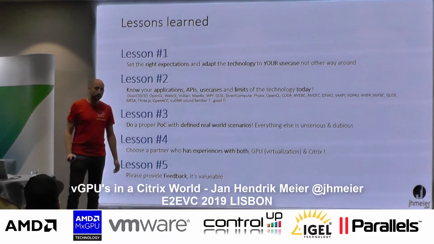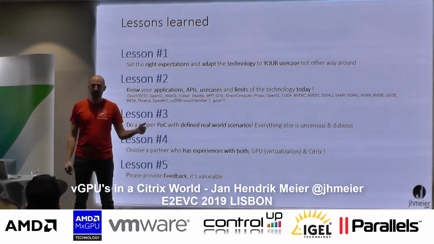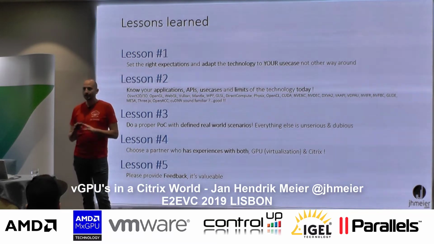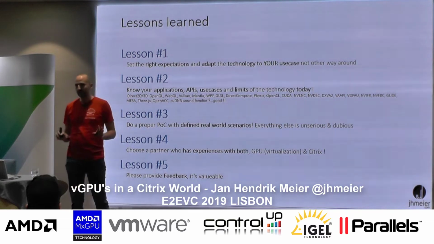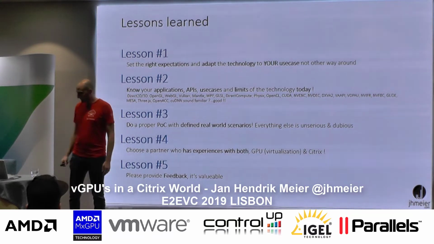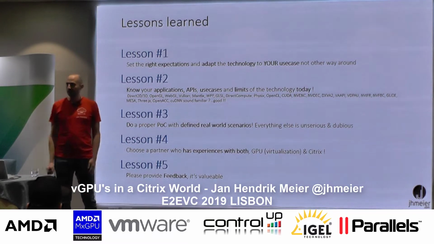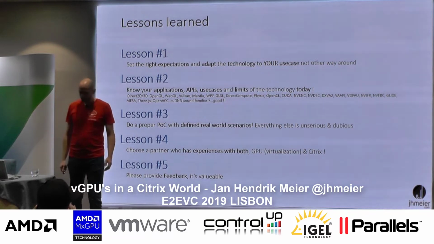And choose one who has done it before. So choose a partner who has experience in the topic and does these topics regularly. Because if he has not done it before, he will fail in a lot of positions because he doesn't consider everything that is necessary. And the last one, feedback. If you have feedback, give it or tell other people, because otherwise it won't get better.